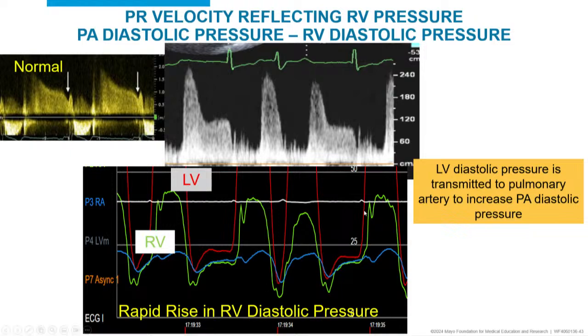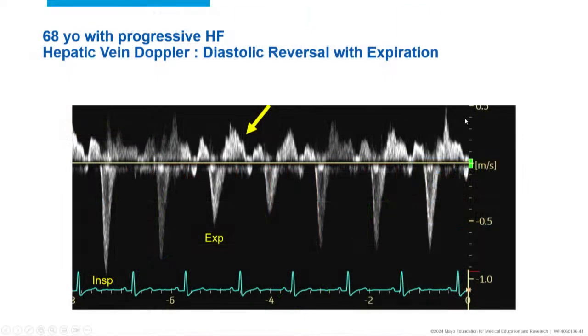So even pulmonic regurgitation can tell us what's happening on the LV side, because of this particular change, as you're seeing. And this turned out to be a constriction because of what the hepatic vein Doppler shows. Because the previous hemodynamic Doppler can be a restriction, somebody with a myocardial disease, right? But when you come to the hepatic vein Doppler, this one tells us this is expiration, and then you have the diastolic flow reversal.